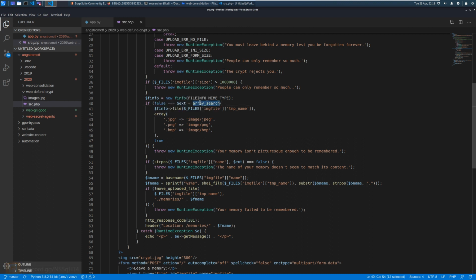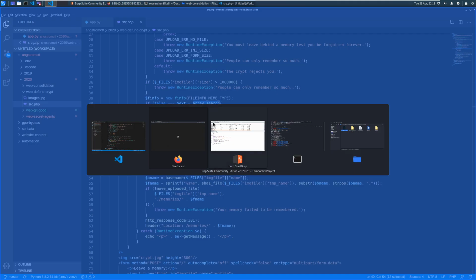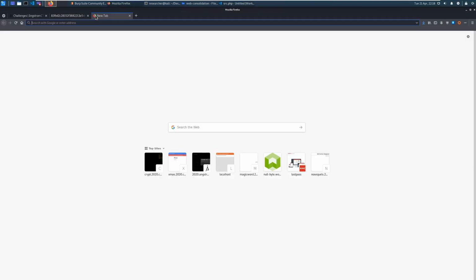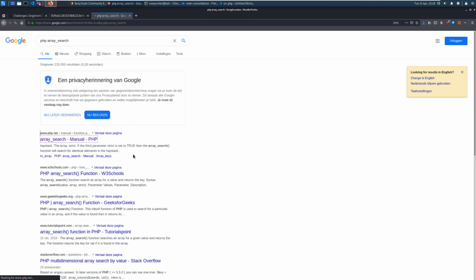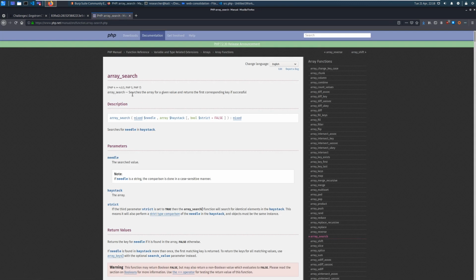Okay, let's have a look at the array search function from PHP. It searches the array for a given value and returns the first corresponding key if successful. If the third parameter, strict, is set to true, then the array search function will search for identical elements.